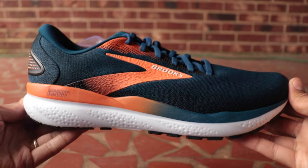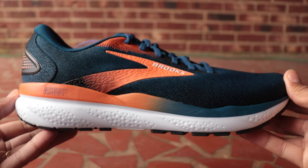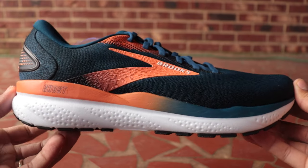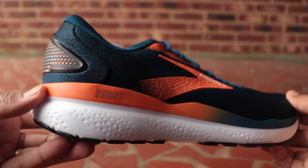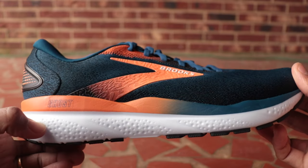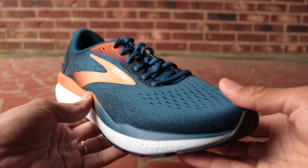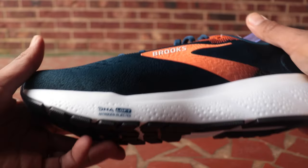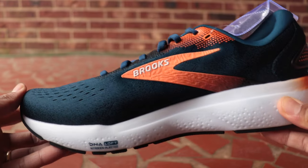As I mentioned, the Brooks Ghost 16 is the standard running shoe. When I say standard, I mean if you don't know what running shoe to get and you walk into Run for Your Life in Charlotte, the Charlotte Running Company, or a Fleet Feet, there's a good chance you'll walk out with a Brooks Ghost — or if you need a little more support, maybe the Glycerin GTS. This has been going on so long because Brooks has great relationships with specialty running stores and delivers a product that is simple and low-frills.